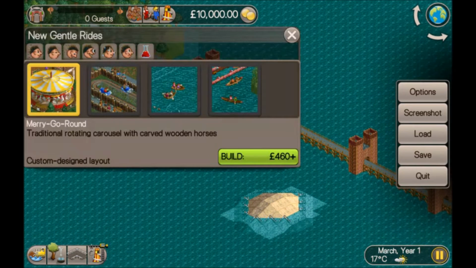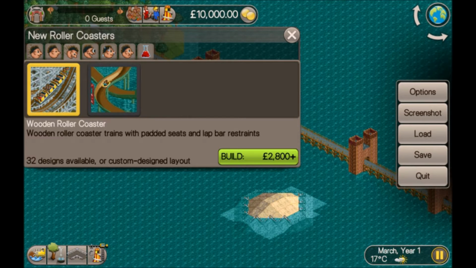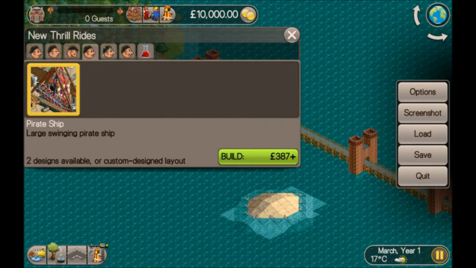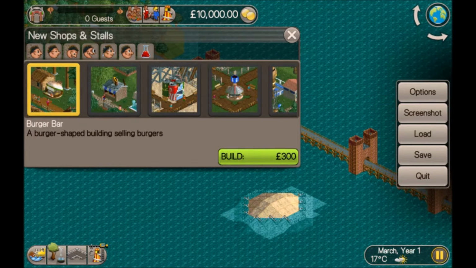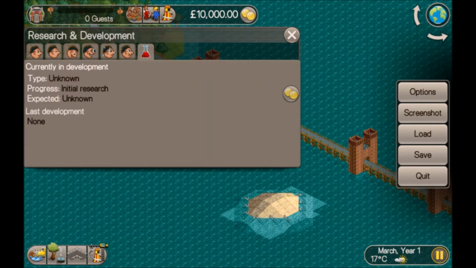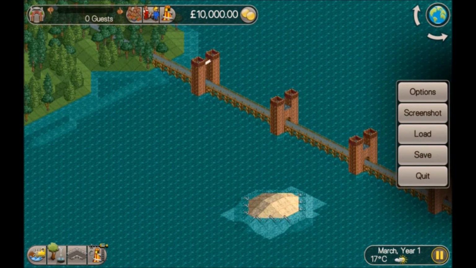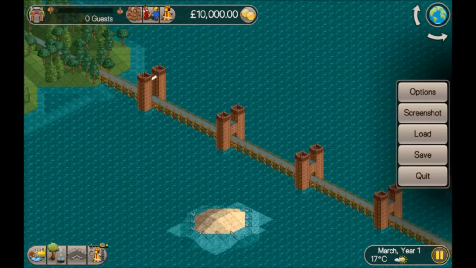Okay, so I see the rides then. So we've got a merry-go-round. See what we got. We've got no transport rides. We've got a wooden coaster. We've got a dinghy slide, pirate ship, some boats, and some shops. So we've got a kiosk. So we're not going to research shops straight away then. So I think what we're going to do then is research thrill rides straight away, because we're going to try and get some decent flat rides in.